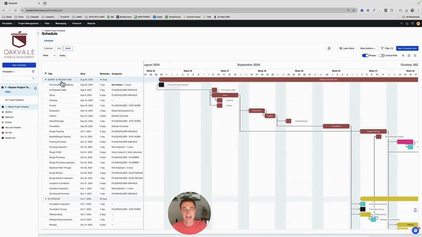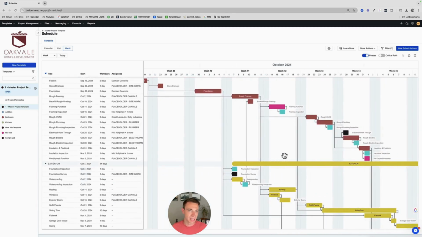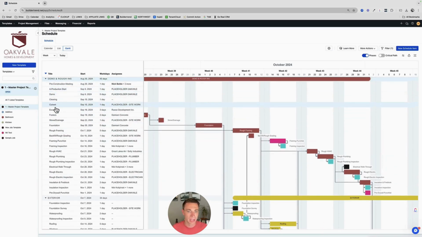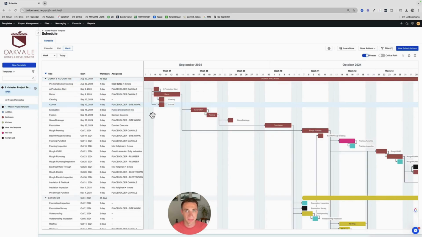Now, it is not going to be applicable to every job, but what we want to have in there is all the tasks created so that we can just delete them. And it reminds us, hey, in this case, do we need to do a culvert? We probably don't need to do a culvert on every house that we build. But if I don't have it here, I won't necessarily be triggered to think if we need to do it or not. So this helps us. We build it into the template, we can easily delete.